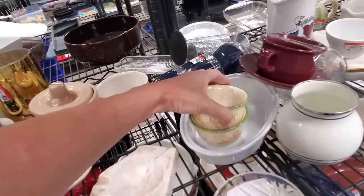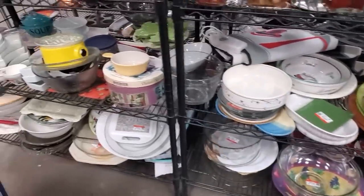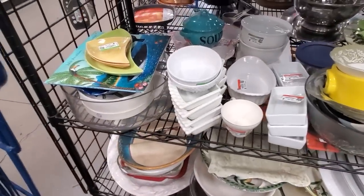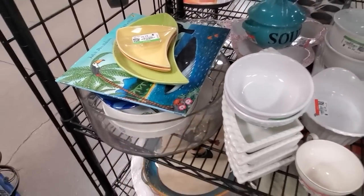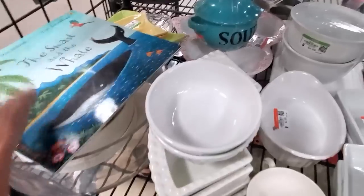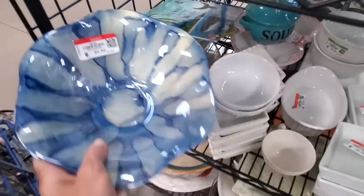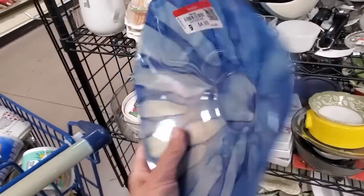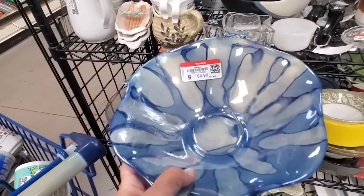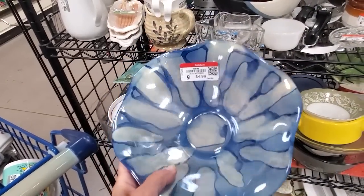I thought that was Temptations for a minute, but it's not. And one more. Boy, they got very, very full shelves. I can tell you that. Oh, that's a book. Looks like somebody was hiding something under here, maybe. Let's see what they were hiding. I just learned that that's a thing, that people hide things to come back for them later. That's kind of pretty. I'm kind of digging that.